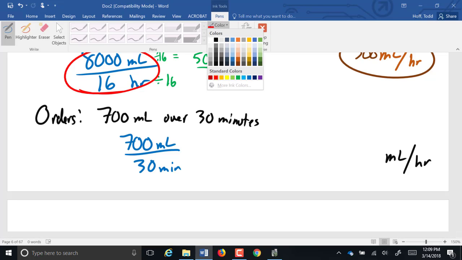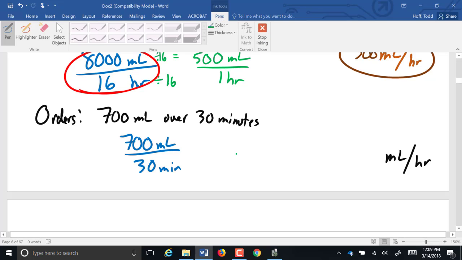Now in this case, we don't have the same units. This is milliliters per minute. We want milliliters per hour. So I do have to do a conversion. I need to get rid of the minutes. So since the minutes are on bottom, we're going to put them on top so they cancel out. And we're going to hours. Our equivalency, one you need to have memorized, of course, is 1 hour equals 60 minutes. The minutes cross cancel out.